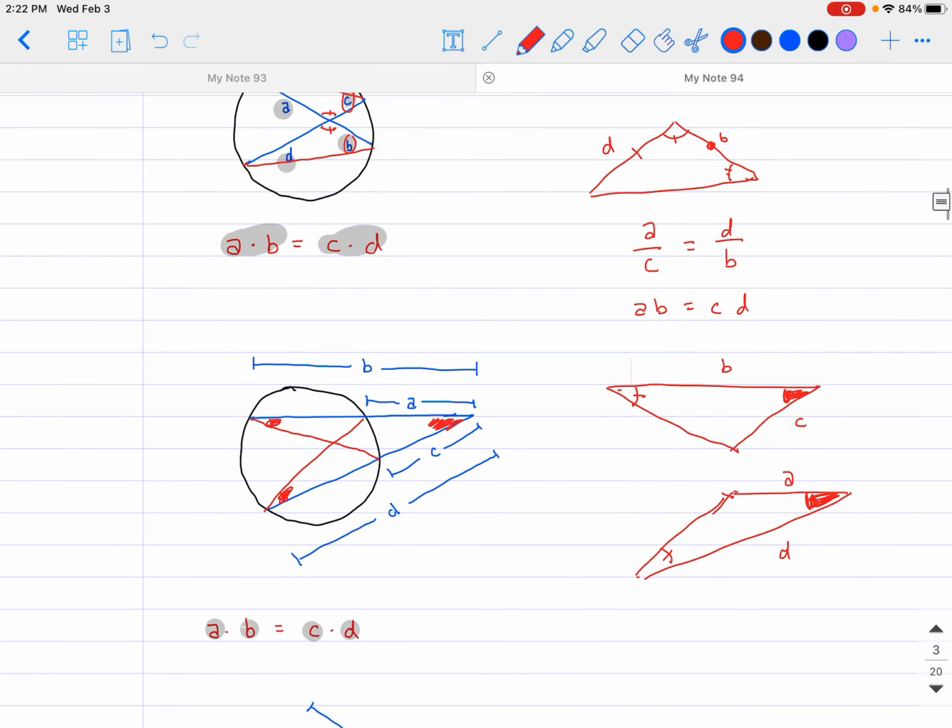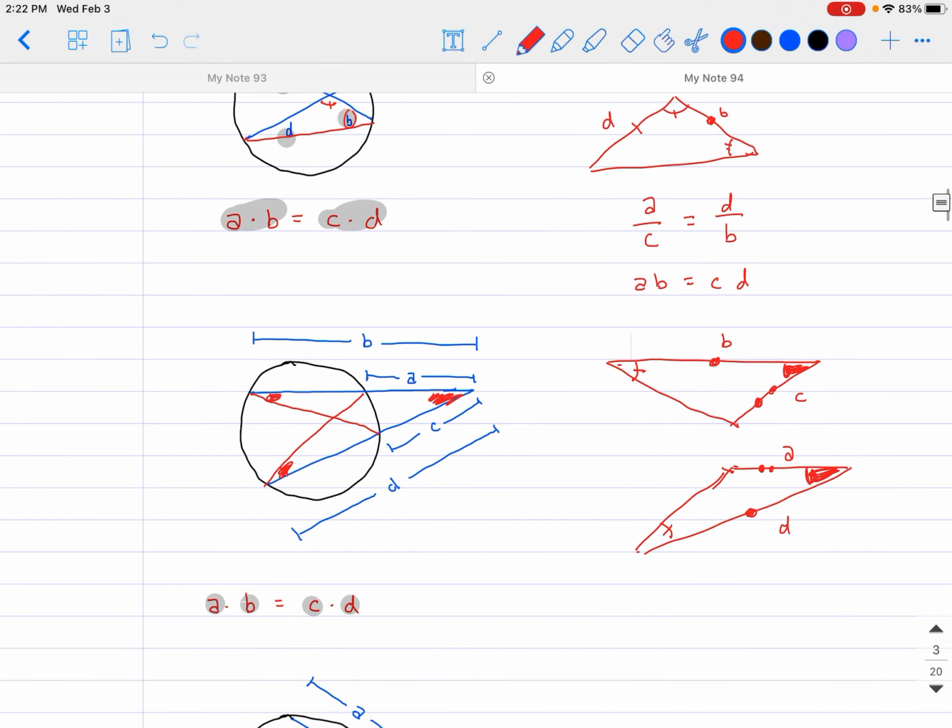Then that means now we can set up a proportionality. Just like in the previous problem, we're going to match it term for term. So let's see, B over here, the side that's between both angles, corresponds to D in this case. And then C, the side that's next to the angle, is going to correspond to A over here.